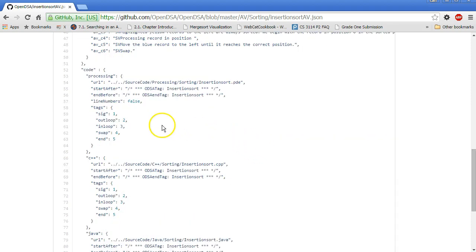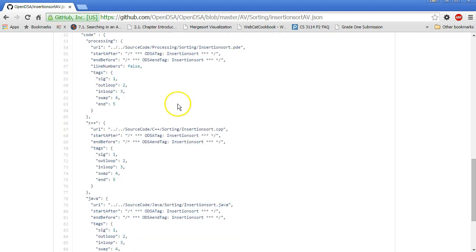Now the other thing you can do is change the programming language, assuming you have an implementation for the code snippet that you need. In this case, this is insertion sort. Then in the code block section, you name the language you want to use, and this is matched to a particular directory. So there's no special knowledge about what these languages are. It's just that there happens to be a directory in the right place called processing, so it knows to look there. And then this tells it particularly which file to look at. And within that file, it'll find some code lines that are bracketed by particular comments. And this identifies the comments.